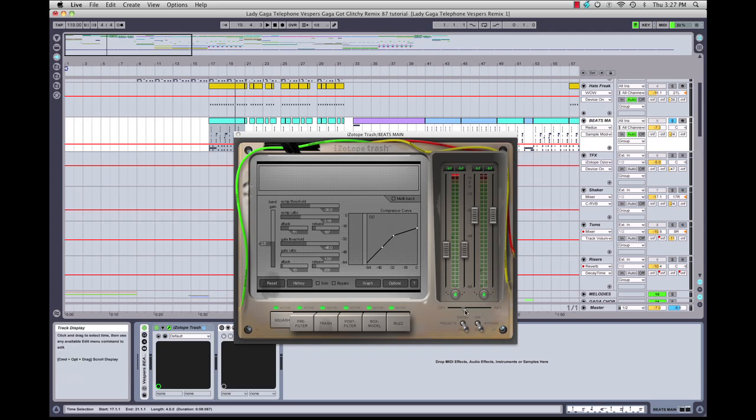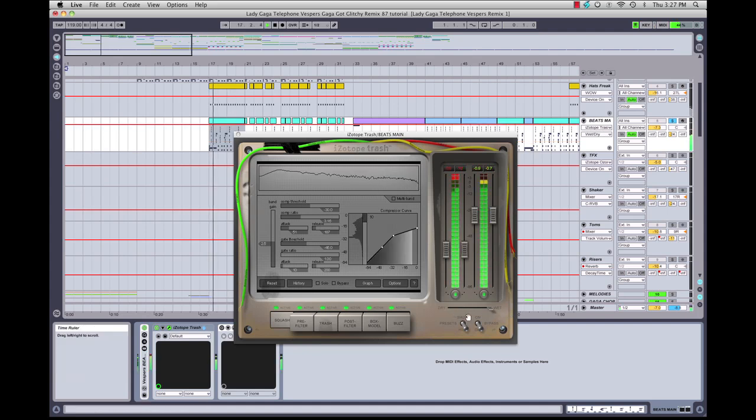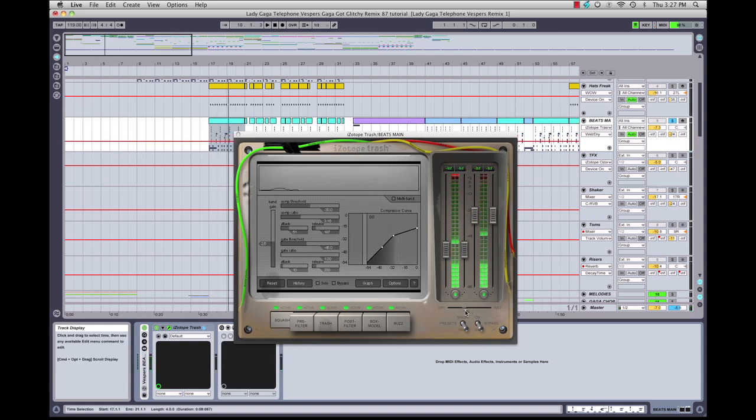Now if we crank this all the way up to wet, it would sound completely different, which is not the effect I want. But just so I can show you, I'll play it here. So I'm going to back off the wet-dry slider, and then I'm just mixing some of the dry signal with the wet.